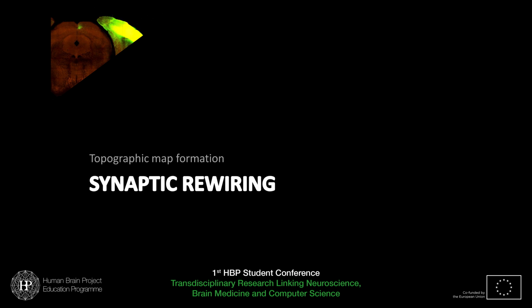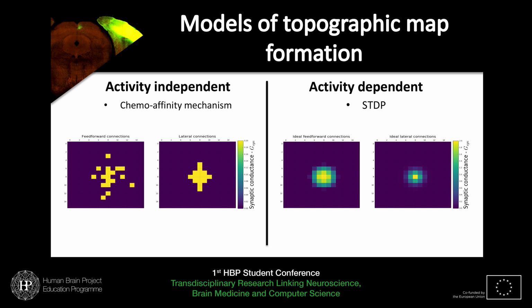So the first step towards neurogenesis is synaptic rewiring or synaptogenesis. And I am trying to do this using a model of topographic map formation. So I start with an already formed network, like the one on the left, which was, trust me, formed by a chemoaffinity mechanism. And using an activity-dependent process of trimming and adding new synapses, we will get this kind of refinement in the weights.